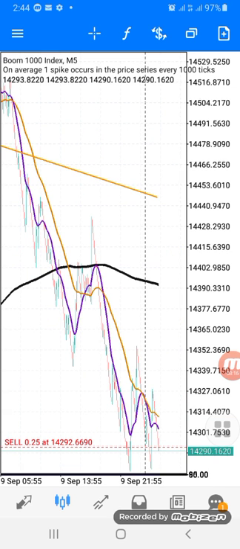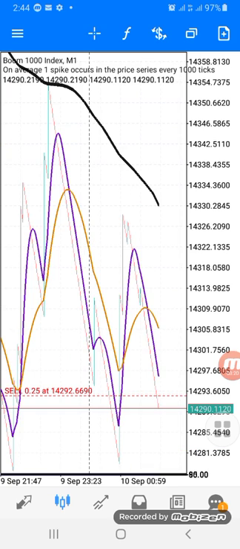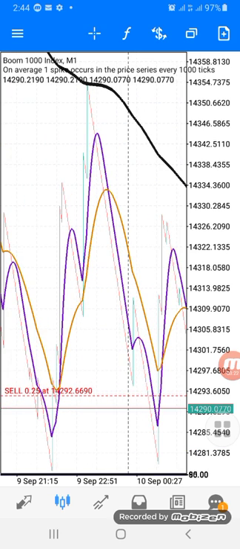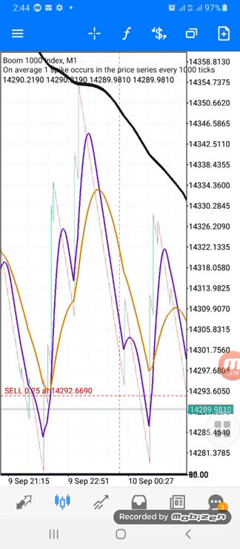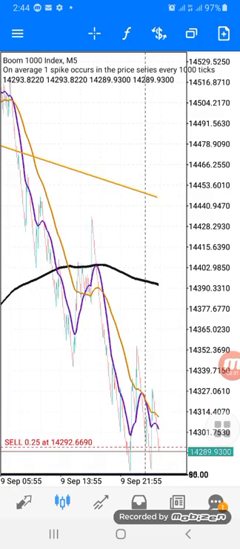Okay, so I'm going to exit this trade now because it's not safe for me to stay longer in this trade, even though I might stay a bit longer. Well, let us go. So how does this setup work? Let me show you how it works.